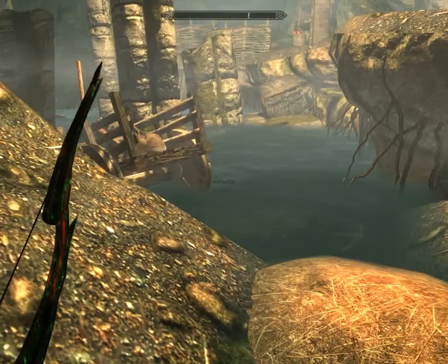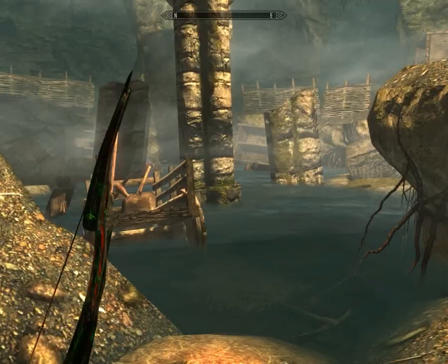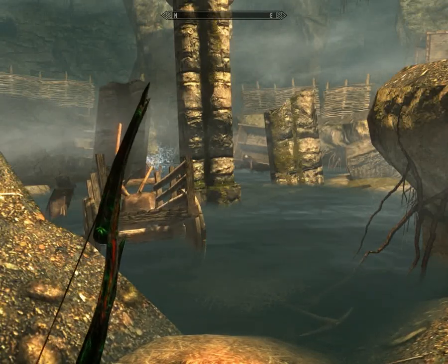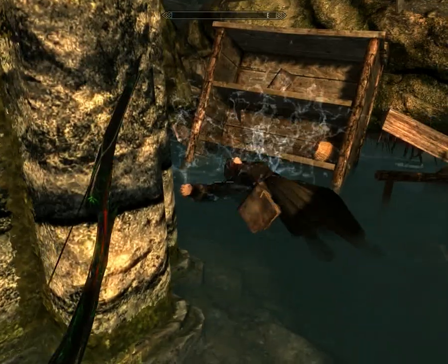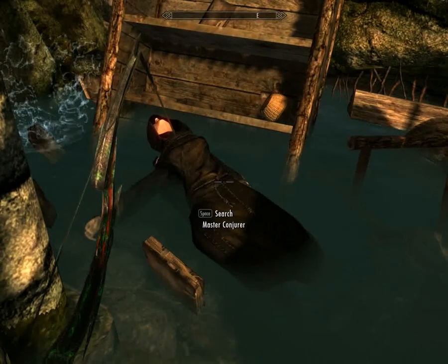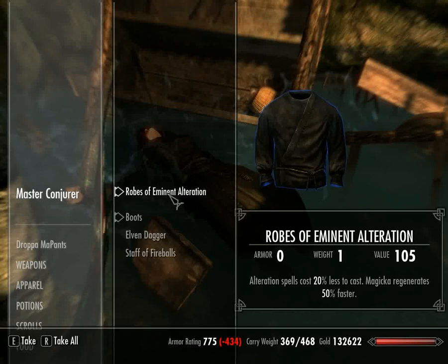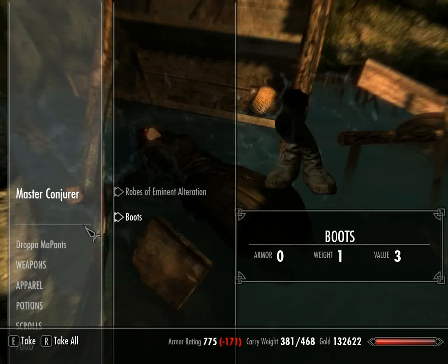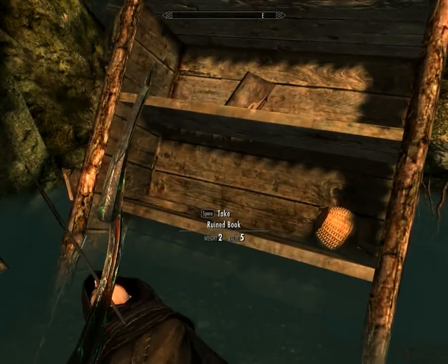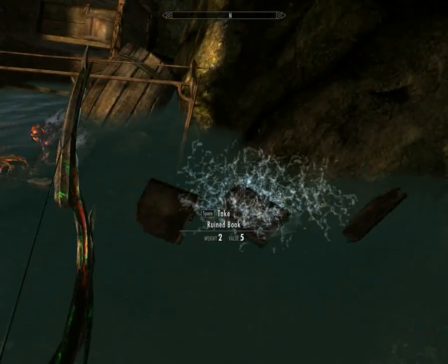My frame rate is piss poor. Okay, this just looked weird. Okay, I must have killed someone. Alright. Okay. Well, I also know that I have a perk. Yeah, that's what I was looking at. And that dagger might be helpful. So, I can't tell if there are any books. Like, this is crazy.